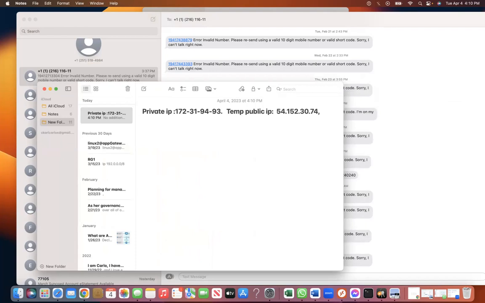Now, there's a new IP that we've been provided. So you can tell that this is 54.157 and this is 54.152, that 18, and that 30.74. Okay, so now let's back out here.